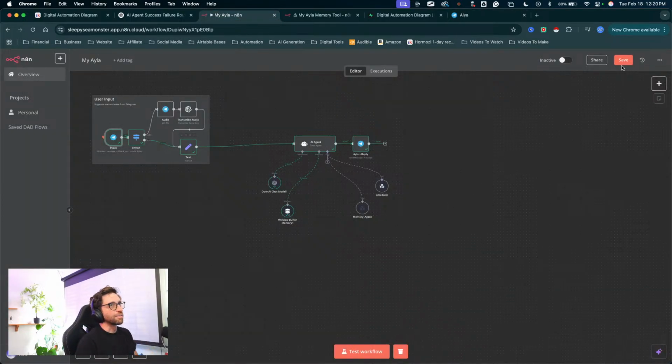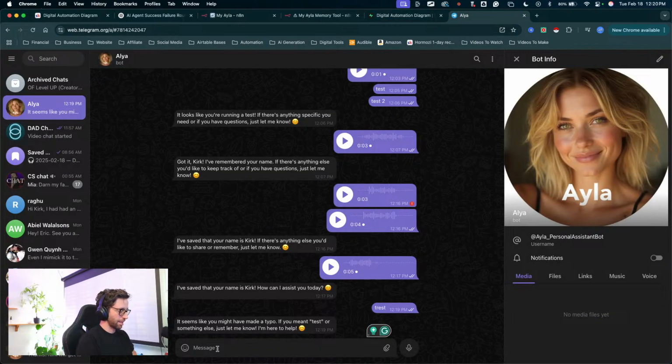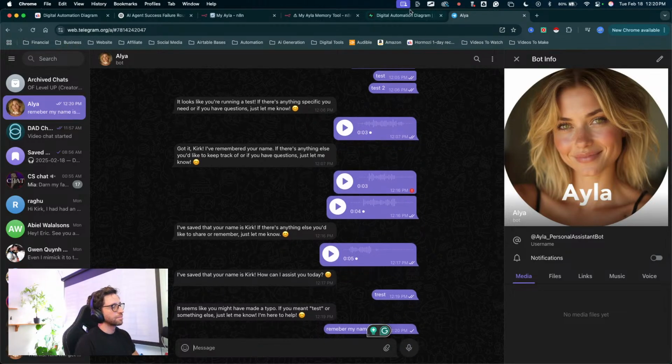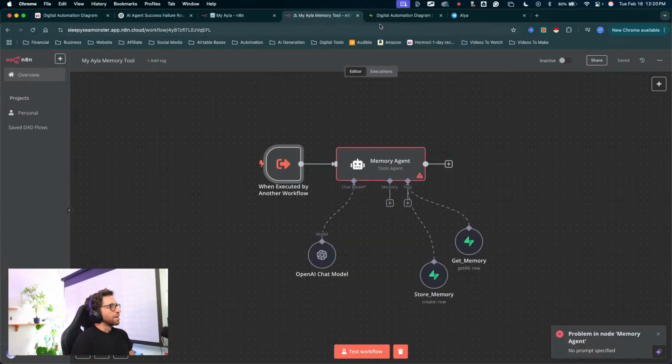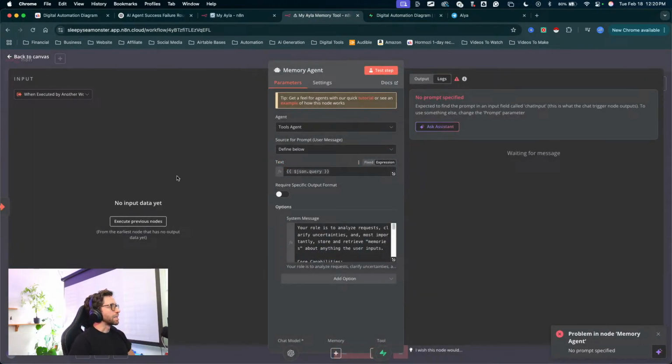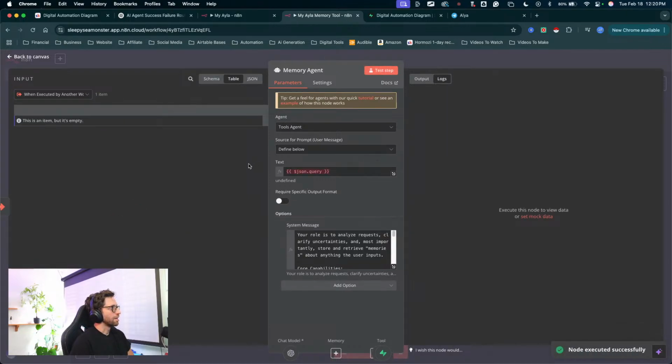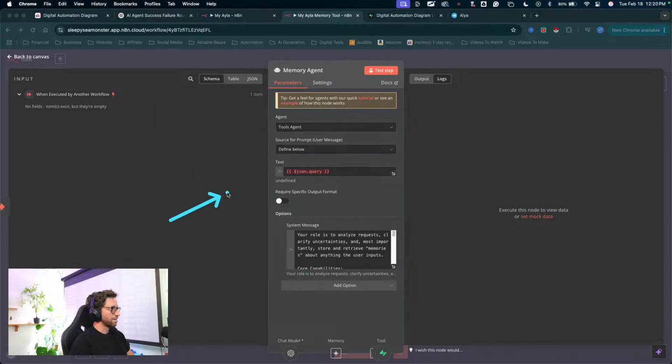So, all right, that's working fine. Let's give her a memory. Help me out with this. Did they change this query parameter? I don't know how this stuff comes through, but it usually would come through with this query. I know there's been a few changes to n8n recently.